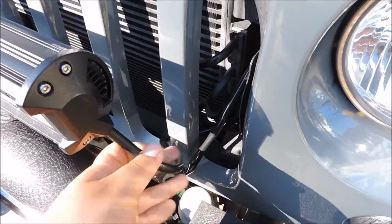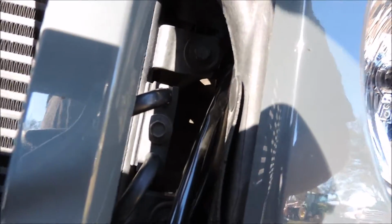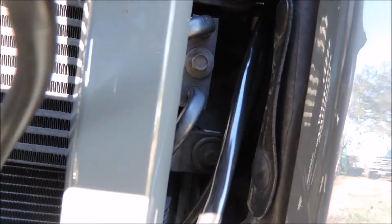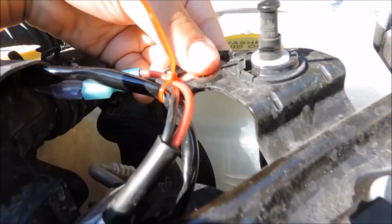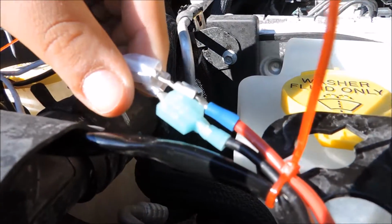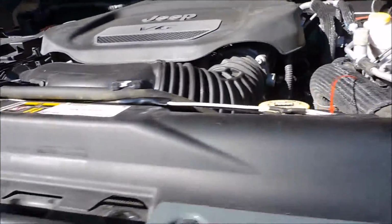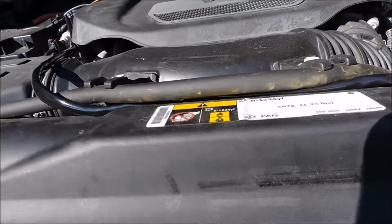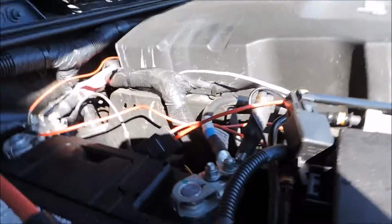The way I wired it up was with the Nilight wiring harness. I used this provided wire that came with the light bar and ran it through the grill. I don't tug on it so you can see which one it is. I ran it up to here. This is a little pin to tell you if the hood is closed or not, and there's a little hole right here, so I zip tied it right here and connected the light bar. I ran it under this plastic, across under this hose, and across the engine bay, and connected it.